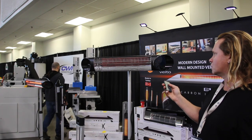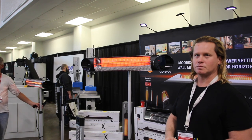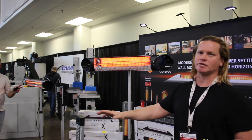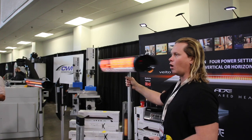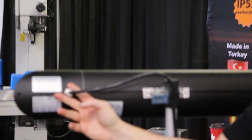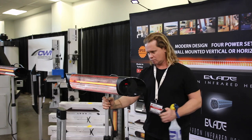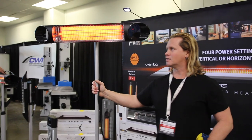So I can see that being really handy for a woodworker who doesn't want to heat his shop to 72 degrees Fahrenheit. And put that in front of a project that he just stained to dry it up. Yeah, it'll heat your surface about 10 times quicker if you're staining, painting, or gluing. It does come with wall mounting brackets, so you can have it on the wall or ceiling. You can hardwire that as well. It's all wing nut bolts, so very easy to transfer from the ceiling or onto the stand. Only weighs 5 pounds. Only 5 pounds? Yeah.